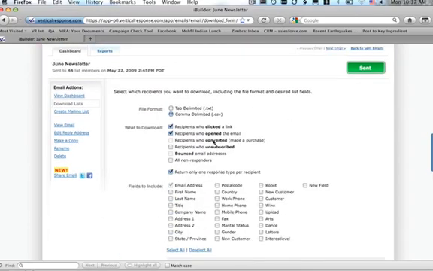So this is where you can see who's opening your email, and you can see the time and the date that they're opening, who's clicking on the links, what links they're clicking on, and again, the time and the day that they're clicking. We also give you that same information for unsubscribes and bounces.